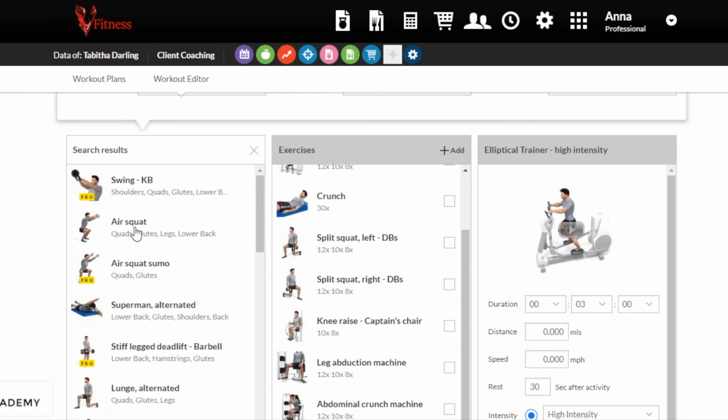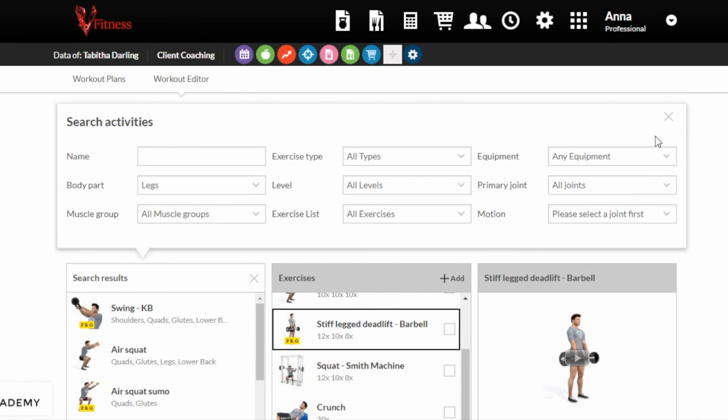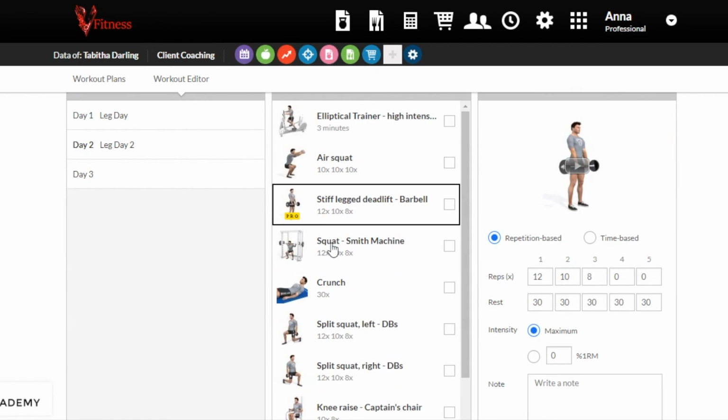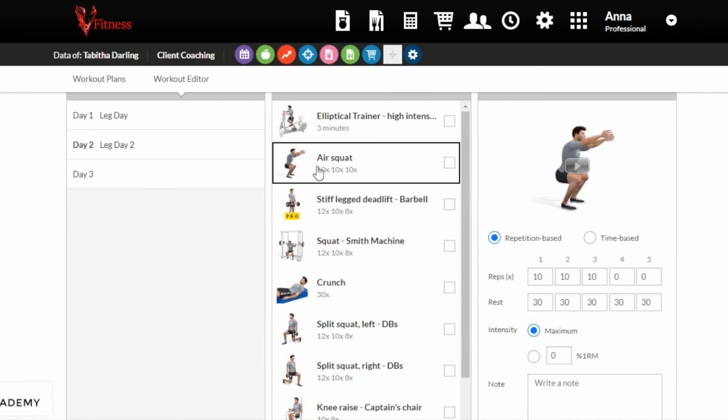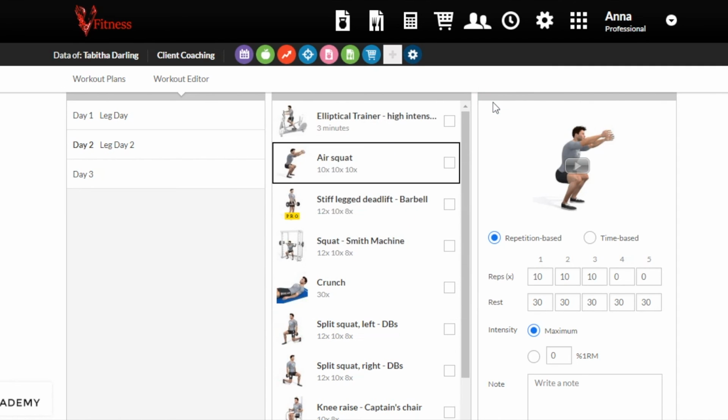So we're just going to say maybe we'll add air squats and some deadlifts with a barbell. So let's not add too much more. This is already a quite intense workout. And this is what I was telling you earlier with the pro memberships. If your client is not a pro member and they click on air squats, it's not a pro member workout. So if I click play, I can see the 3D video of Brad Pitt doing his squats. I can see the exact posture and stance, how I should do it to gain maximum results and minimum chance of injuring myself. But squats are quite easy, and most people already know how to do them.